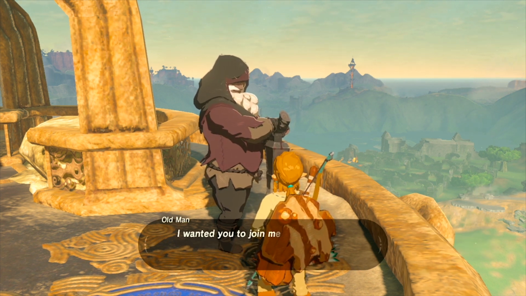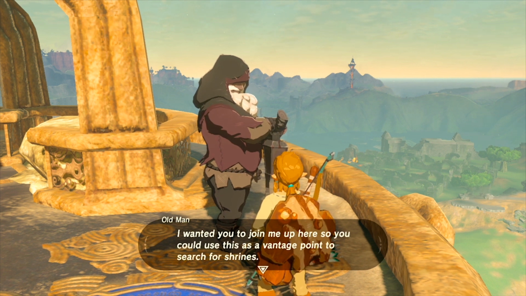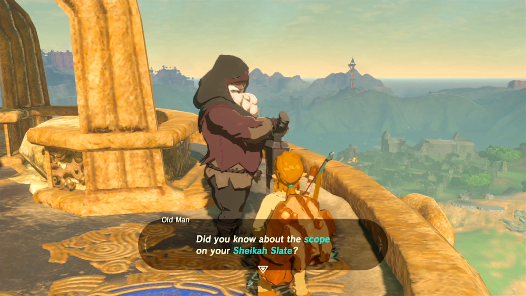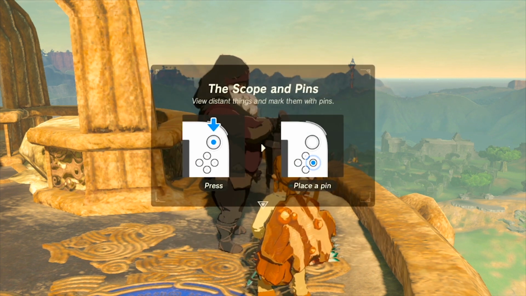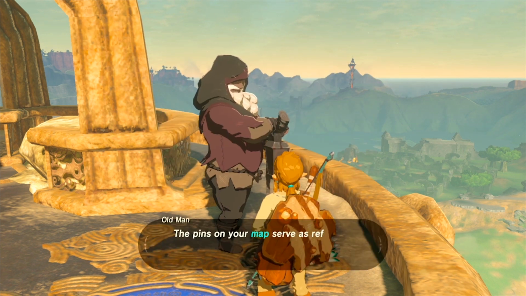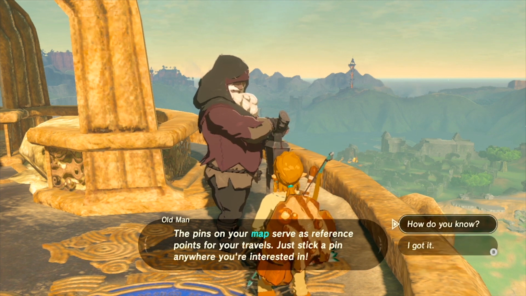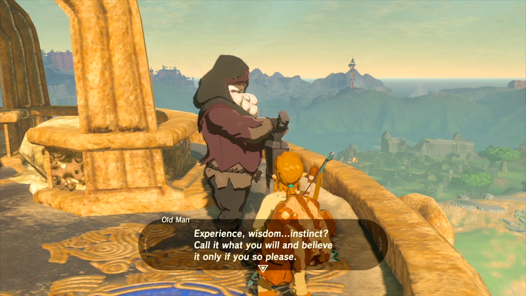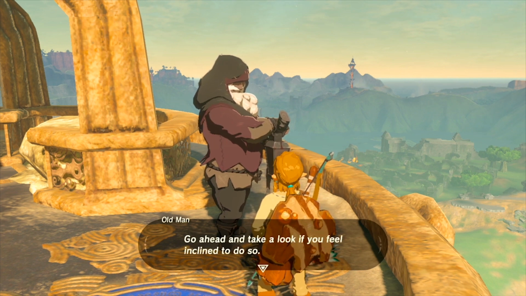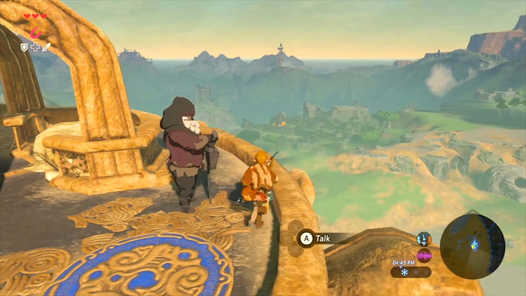Once you get there, you'll see that the old man has actually beat you here somehow, and he won't talk about it though, and he says he's going to keep his secrets. He does have a tip for you, though. He wants you to use your scope, and you can do this by pressing in on the right analog stick. This allows you to zoom in, and then you can press the A button to place pins, which will then be placed upon your map, which is actually pretty sweet. Just another alternative to placing pins, in case you're trying to reach something that you're looking at.